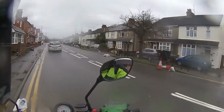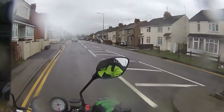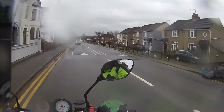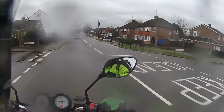And that's the first time I've used the brake in ages. Just come in on that front brake, and it does pull up nice and effectively. Obviously in wet weather you don't want to be using too much front brake. These are not combined braking, so you've got your disc to the front, you've got a drum brake to the rear, but the front brake pulls up nice and effective as long as you're in a straight line.